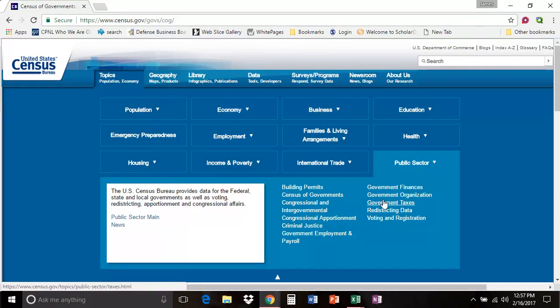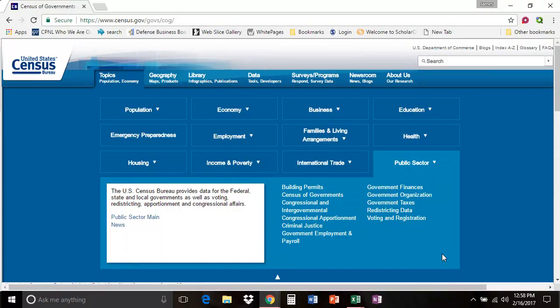So for the exercise this week, it's going to involve looking at tax rates per capita per state, as you see. So what I've given you right now is enough information to do that, after looking at the censusreports.org, the ACS, and the Census of Governments.